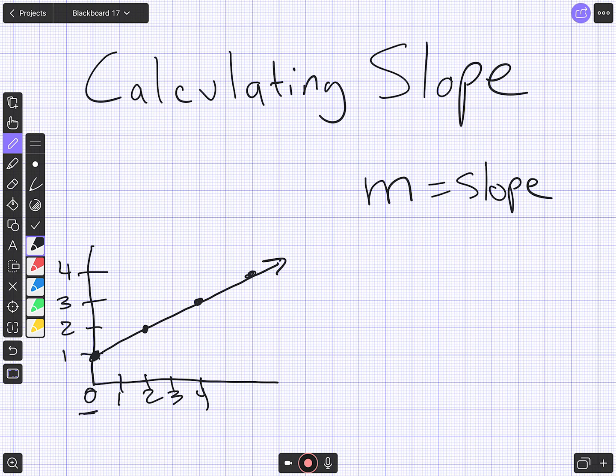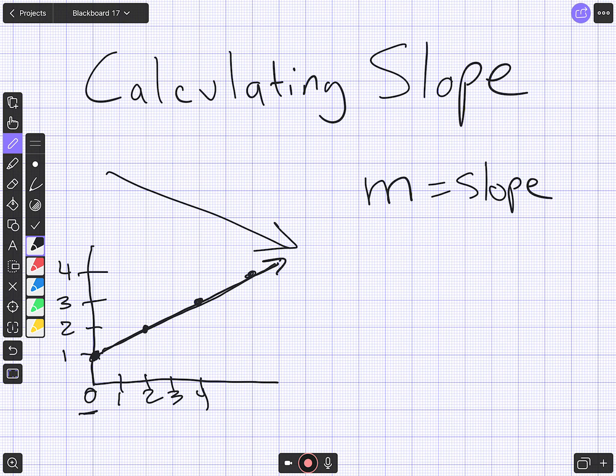My graph's going to go like this. How do we calculate the slope? The slope is the steepness of this line right here. There are positive slopes and negative slopes. A positive slope goes up from left to right, as if you're walking up the stairs. A negative slope goes down from left to right, and it would be represented by a negative number.